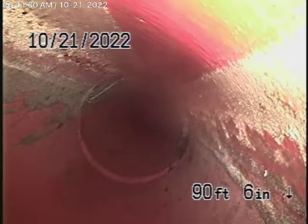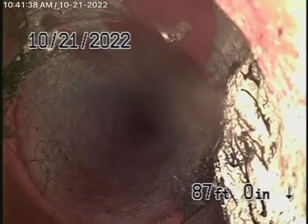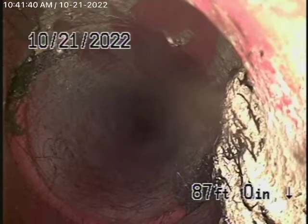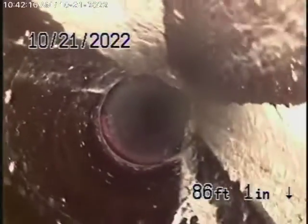There are some very minor little roots over there in the line. Very minor roots coming through the coupling — this was obviously the original pipe. There's a clean out all the way at the property line, and a little bit of roots coming in through the four-by-six connection over here.